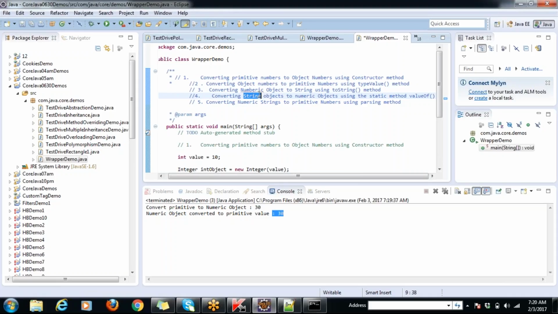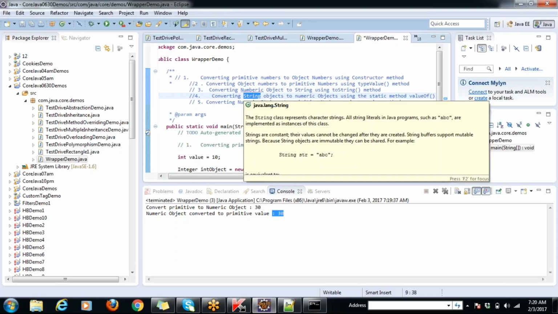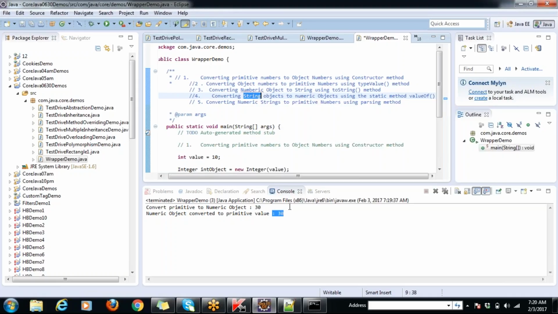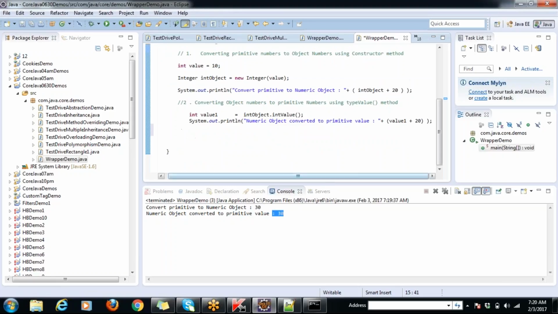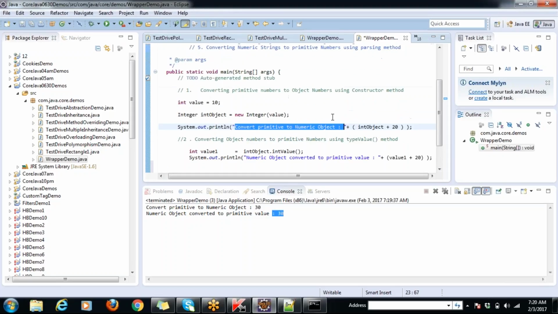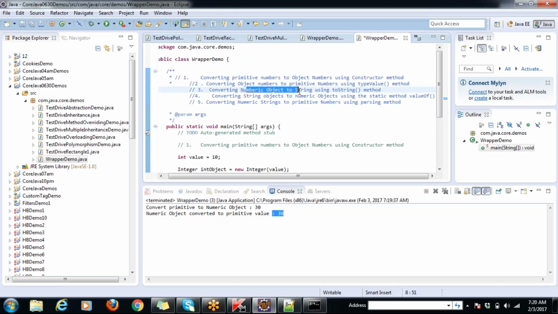Before talking about a string, let me explain what a string is. String is a group of text, a group of characters which are enclosed in double quotes. For example, in our sample, whatever I am mentioning here in double quotes is a string. Here I am converting the numeric object to string by using the toString method.